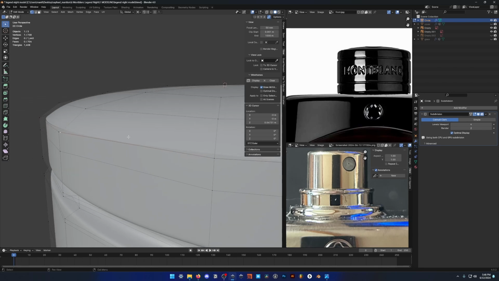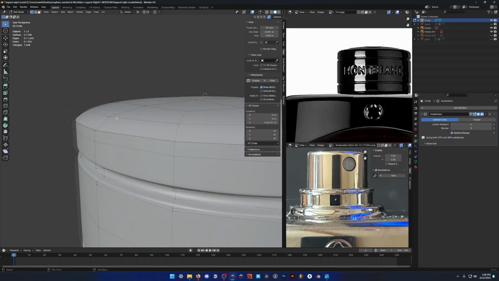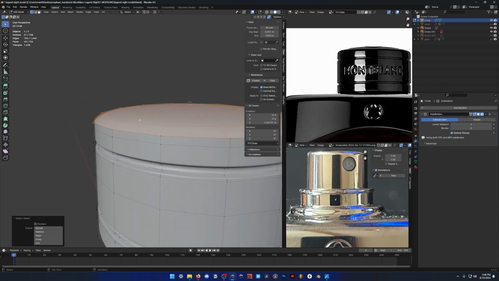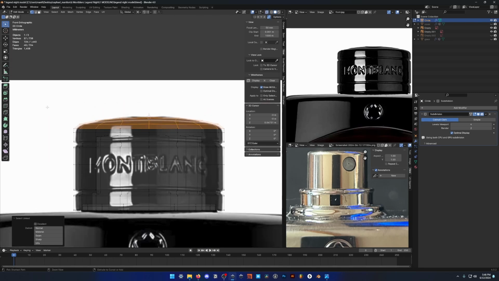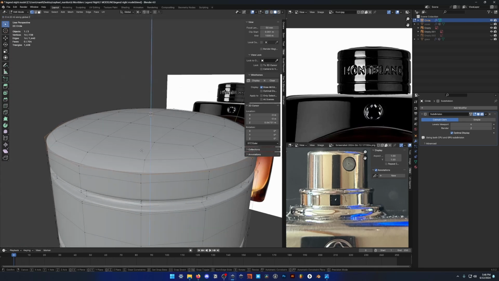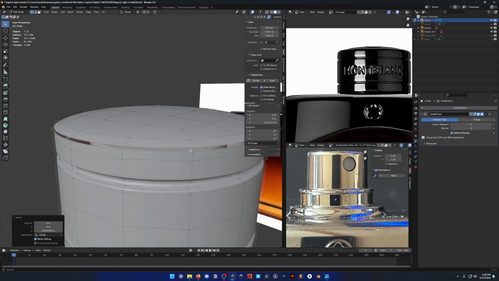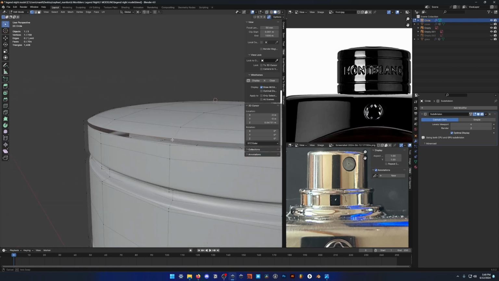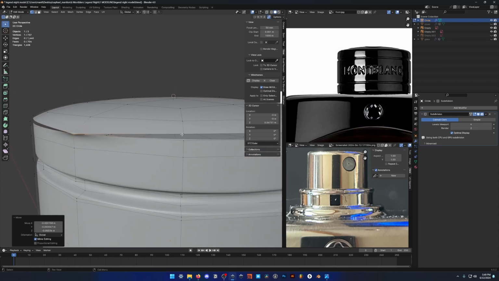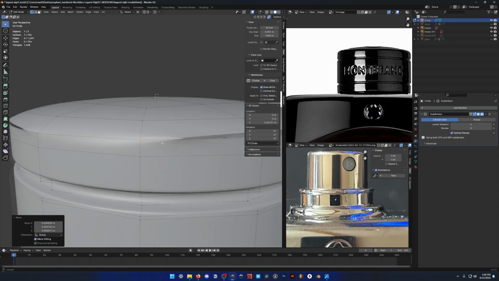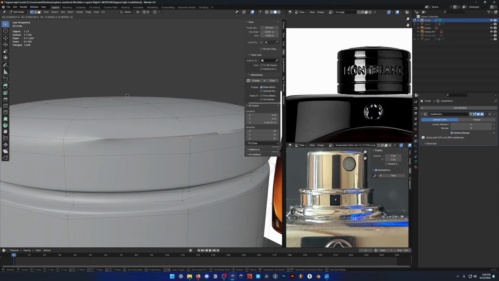Actually, before we do that, I'm gonna select this dome we just made, deselect everything apart from the bottom ones here, and move them up slightly. That way we can actually select them. And now we get to merging. Boom. If it wants to work. There we go. There we go.